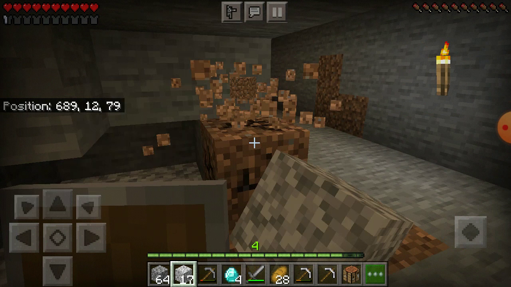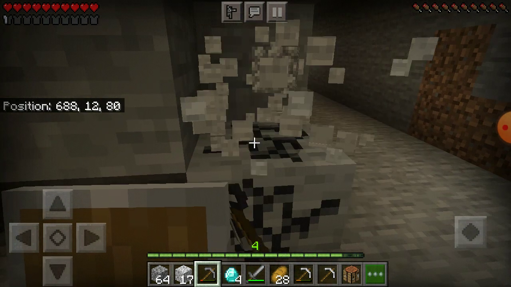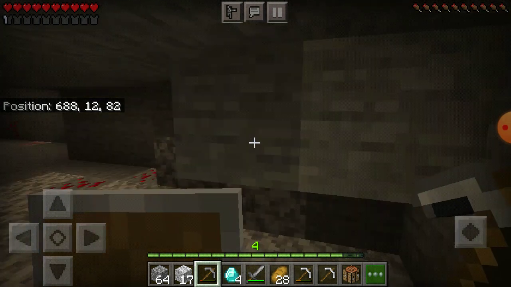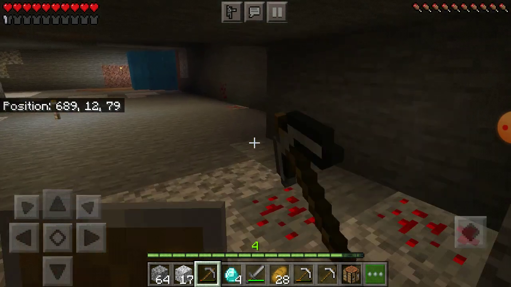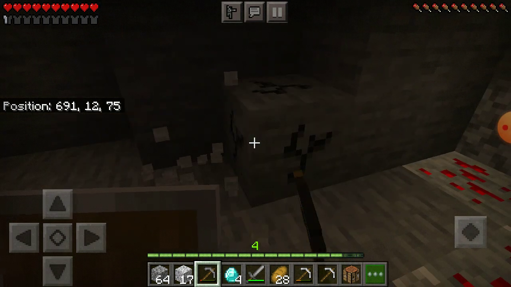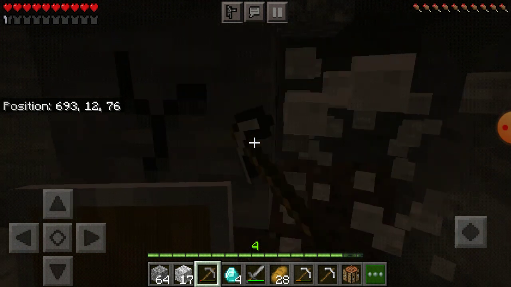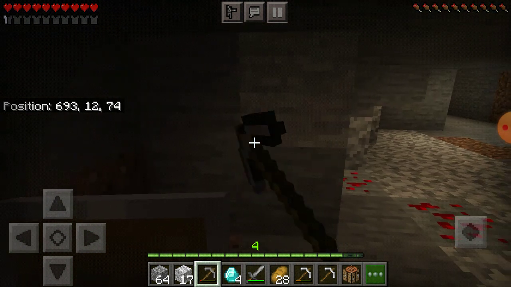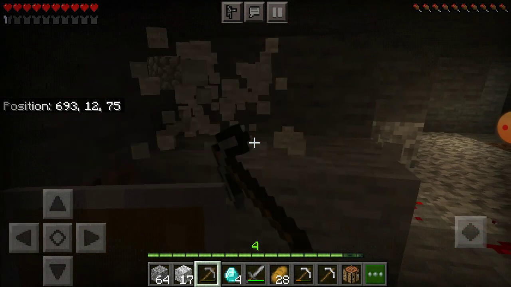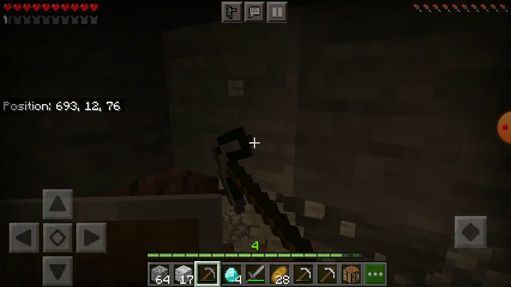Oh, I'm gonna make some more light go over here because I don't have any torches, so I can't make light over there. So if we're clicking on the redstone, that's down there. I probably will collect it later though, seeing as I probably want to collect some more. But we got plenty of redstone, so that's why I'm not mining it right now.